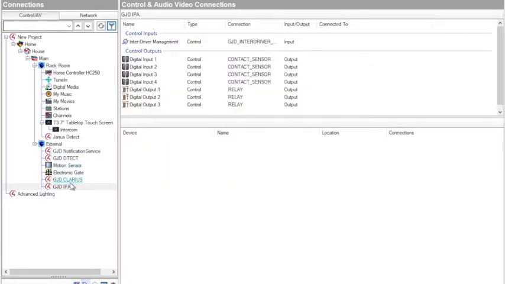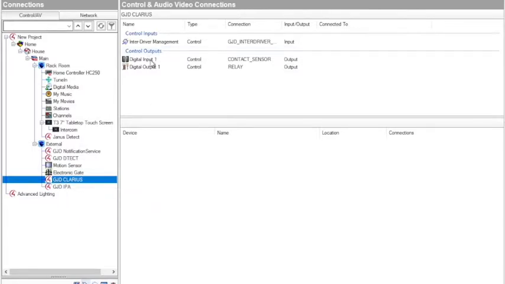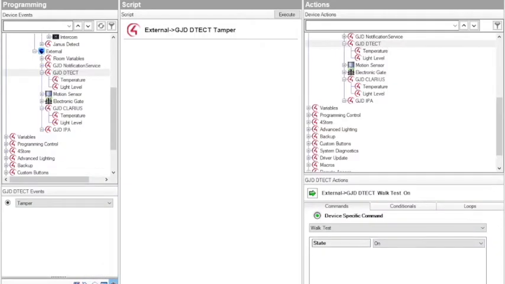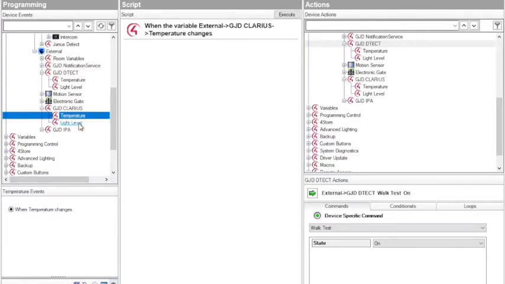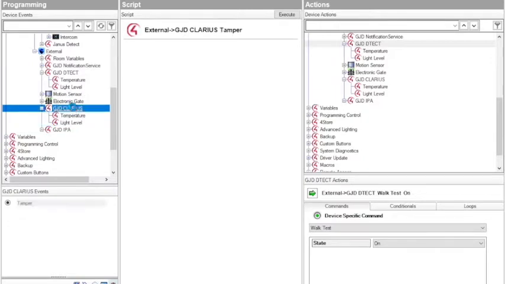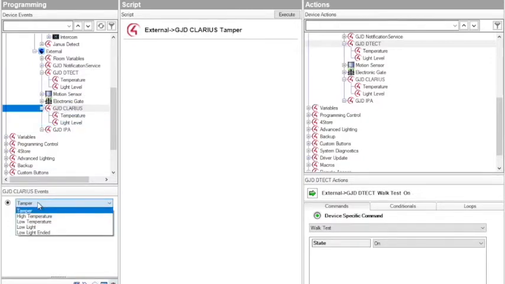On connections, the Clarius has one digital input and one digital output, and these would be hooked up to the Control4 proxy elements in much the same way as we did for the DTect. From a programming point of view, the Clarius has temperature and light level variables available for you to do programming on, and a similar set of events that are generated.